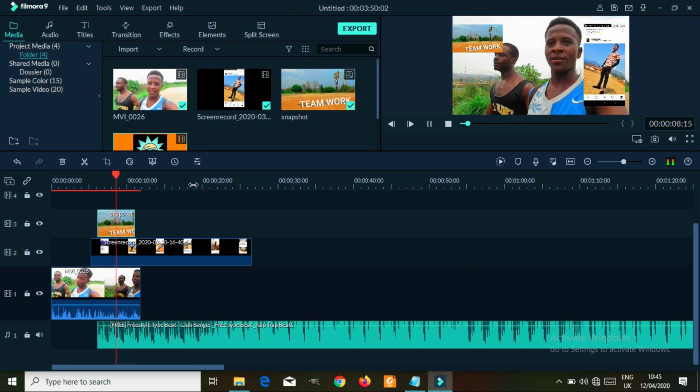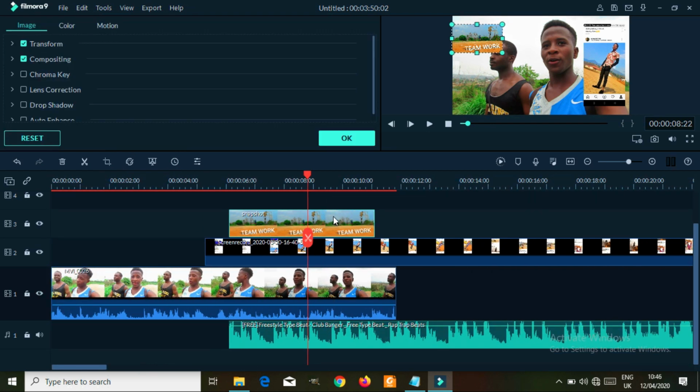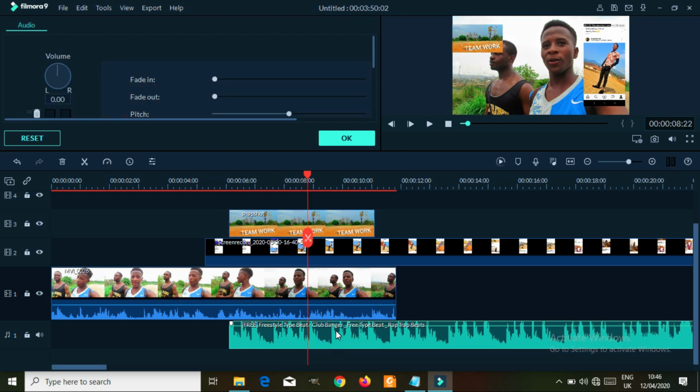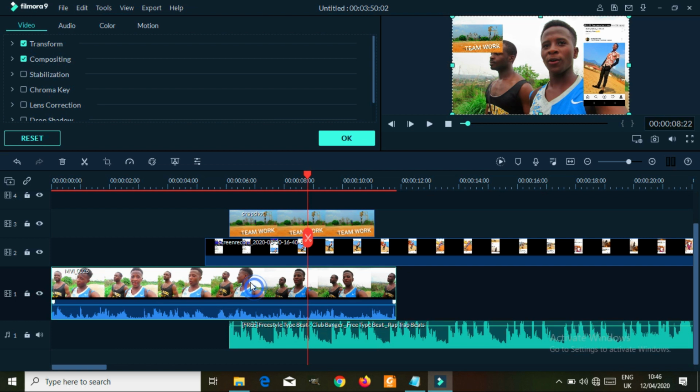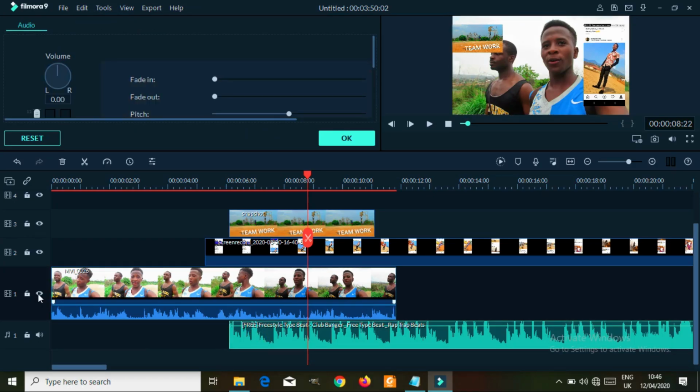If you were vigilant enough, you will see that at the point where this picture appears on the screen, the sound starts playing. So today we have learned how to position, how to be precise with our editing, and how to layer various elements in our video. We have seen that this section down here is for audio, which you can clearly see by this sign. Audio fits in down here.